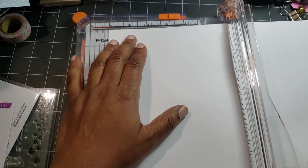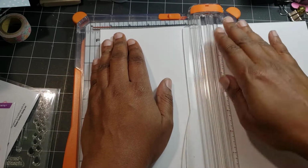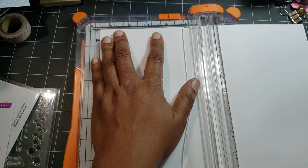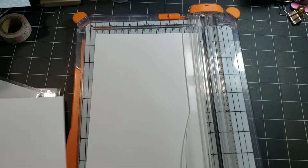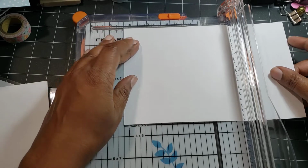So we're going to cut this paper down to 5.5. This is a regular 8.5 by 11 sheet of paper. I'm going to cut it down into normal A2 size cards.